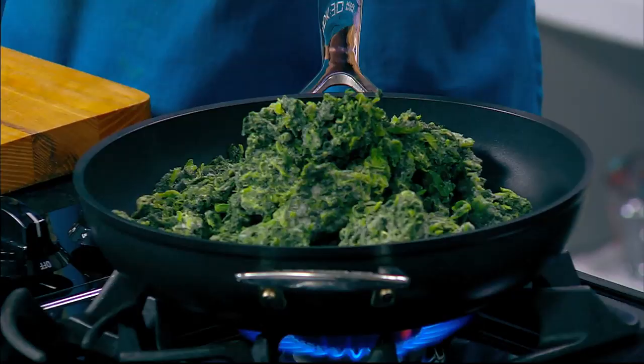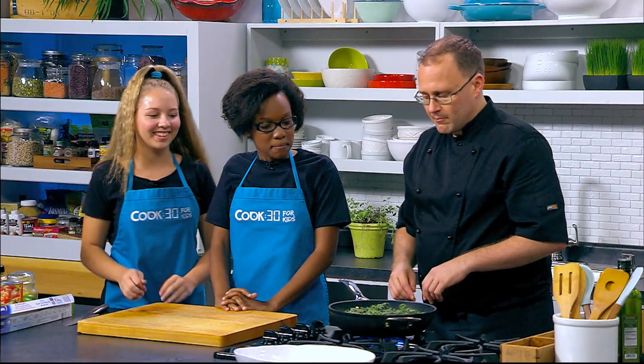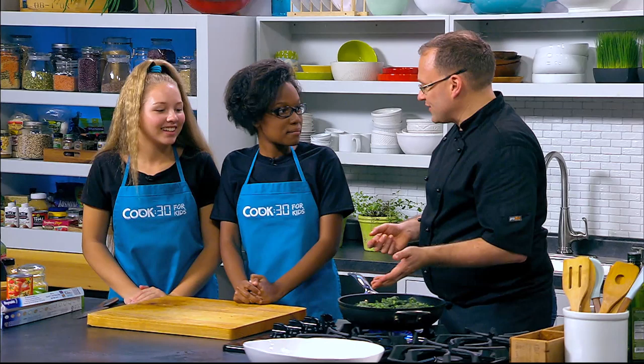After about five or six, a couple of minutes, this will get wilted down and kind of cooked and become a much darker green as well. So do you put anything on it? That's what we're about to do. We're going to make it kind of creamy. By itself, would that taste nice? Pretty average, really. You need to add a few flavours to it.